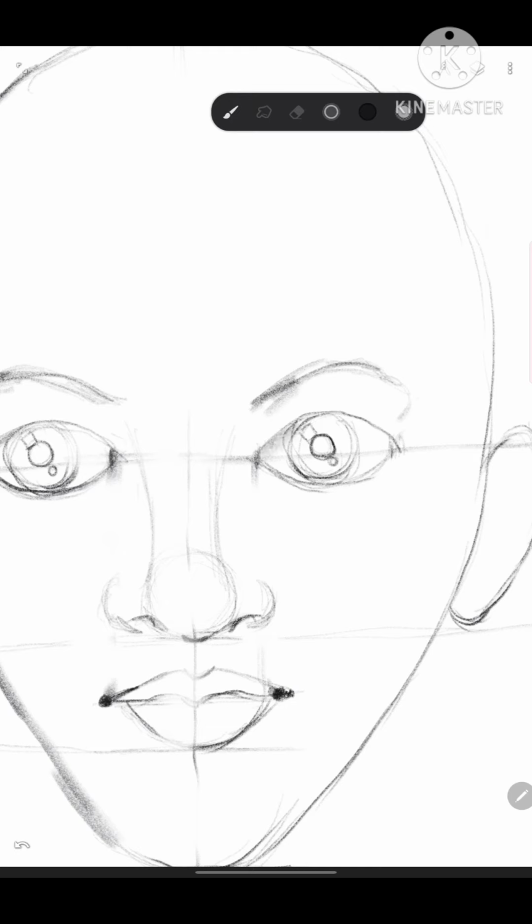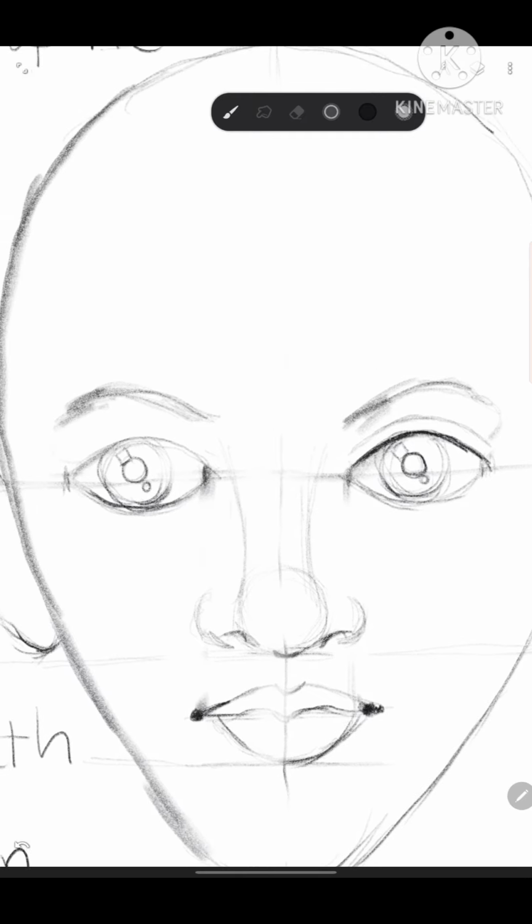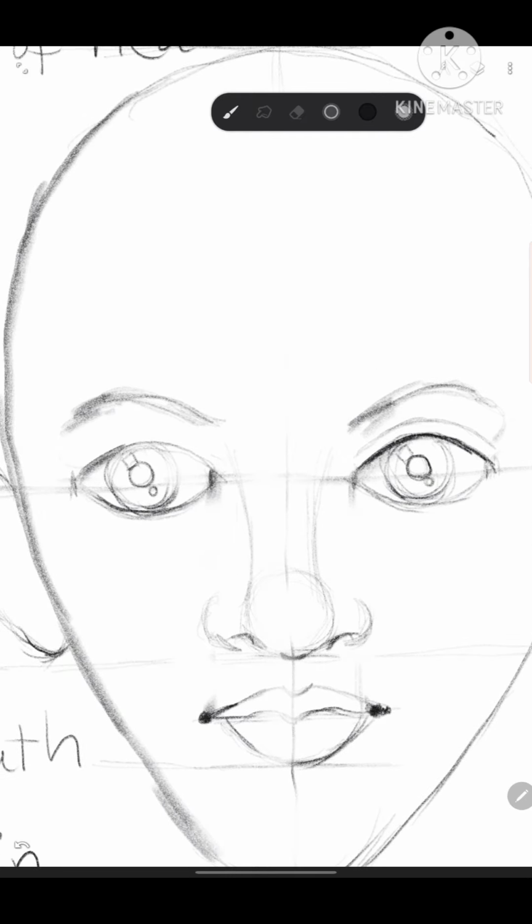So the top of the eye, remember, is darker. So we're going to darken that line. We want to put in the eyelid on top as well. So we'll put that line in, which we can put in before. Darkening here. And we're putting our top eyelid. We also have a bottom eyelid, but the bottom eyelid is very thin and usually pretty close to the bottom of the eye.